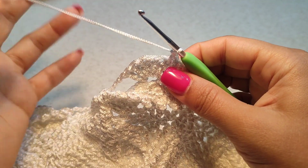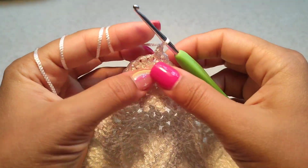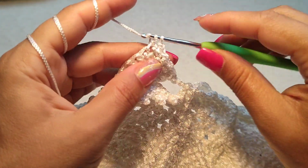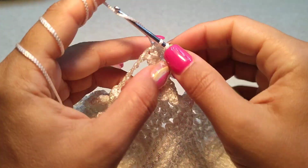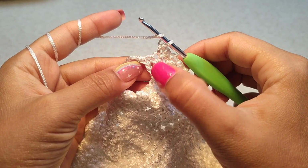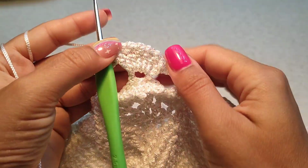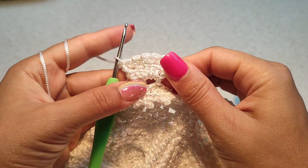chain 1, a single crochet top of next double crochet, chain 1, a single crochet top of next, chain 1, a single crochet top of next, chain 1, a single crochet top of next, and we don't make chain 1, and a front post double crochet around the last double crochet here. So totally 5 single crochet and 4 chain 1 spaces.